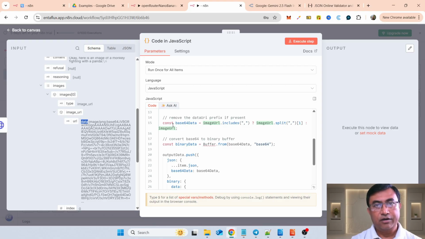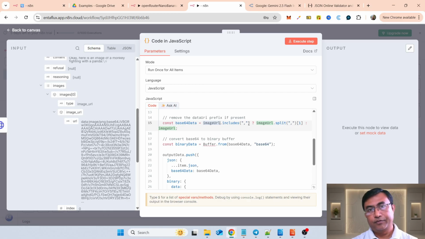For that, we take another constant, base64 data equals to the image URL, whatever we define, dot includes, then one comma. Okay, and it's a ternary operator checking.